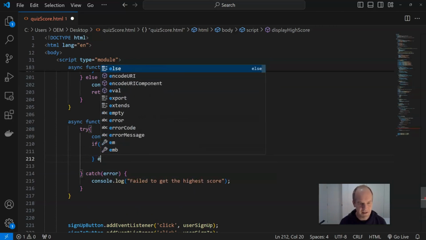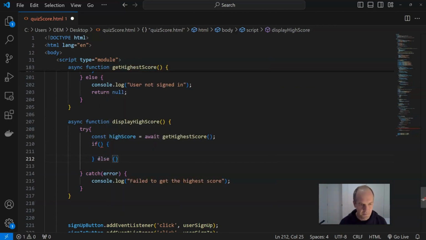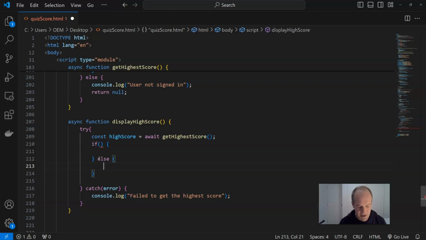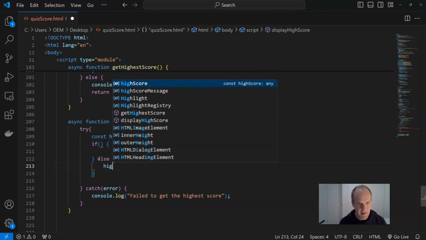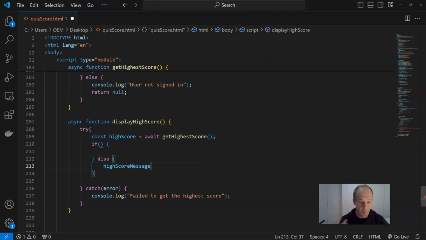And again, if it doesn't return anything, then let's actually display the error on the web page itself. So I've got this high score message variable which represents that h3, which is empty at the moment in my HTML. So let's put some text in there.